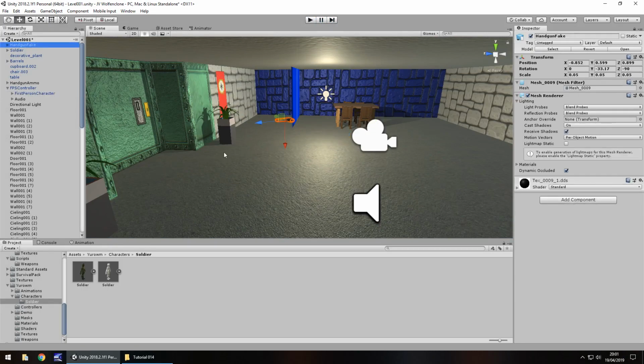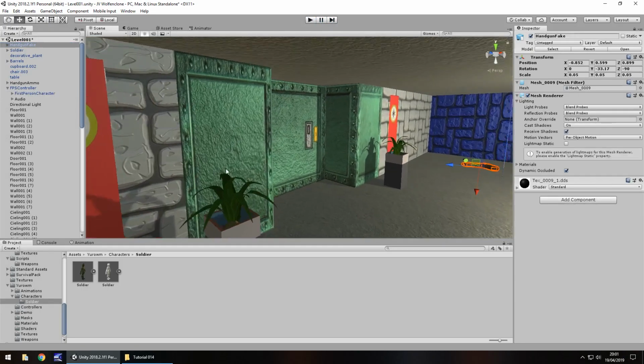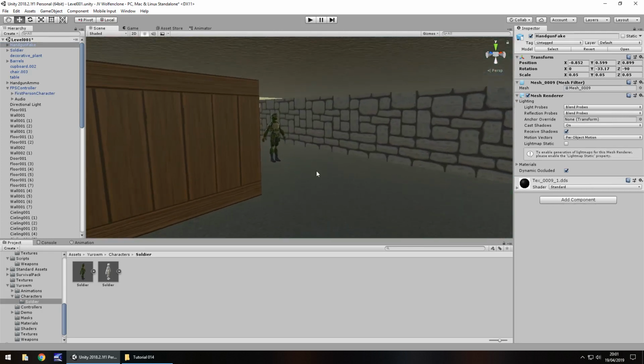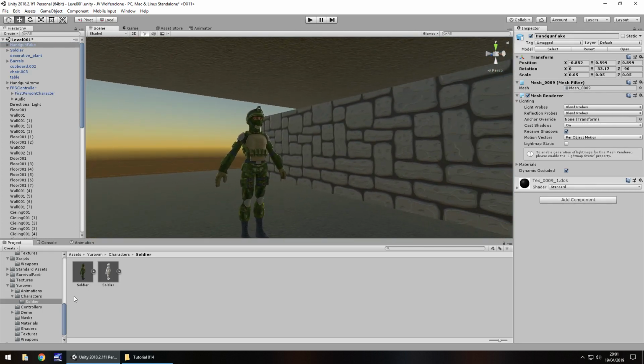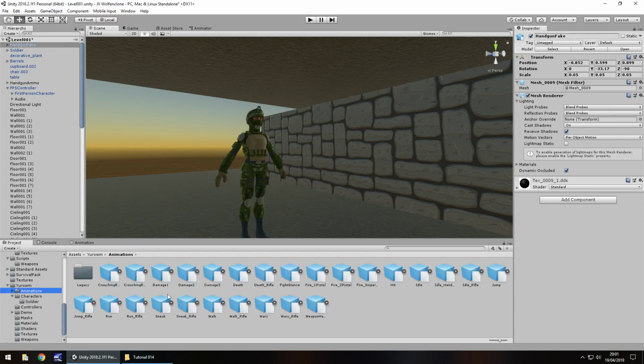It's time to look at some animations. If you notice, our guy had an idle animation. His head was moving ever so slightly. If you go to our animations folder, you'll find a big abundance of animations, and these are really, really handy to use. A couple of things we need to keep note of first is we want our guy to be idle, but we also want him to fire his weapon at us as well.